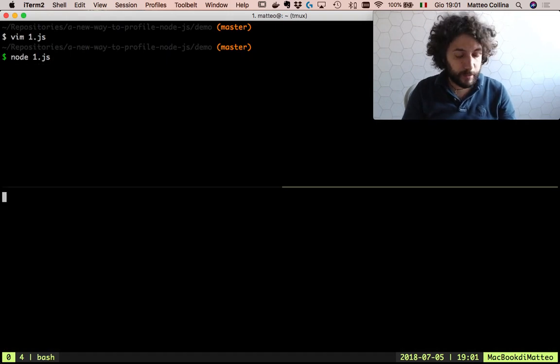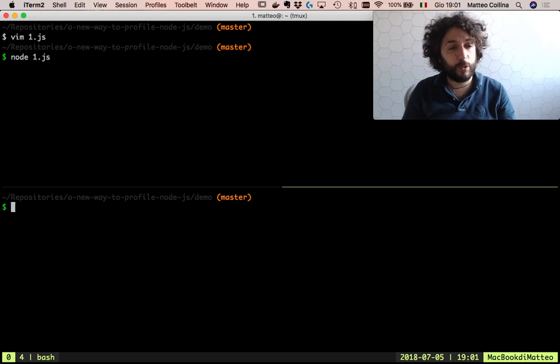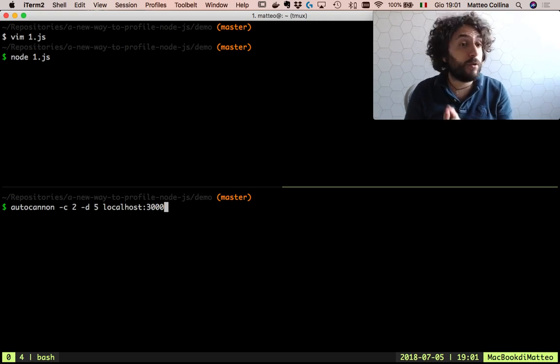So check what is the performance, the throughput of our web application. And for doing this, we use AutoCannon. AutoCannon is an HTTP 1.1 load tester written in JavaScript on top of Node.js. And AutoCannon can also be scripted in Node, so you can actually develop complex scenarios and things like that to actually load test your HTTP-based application.